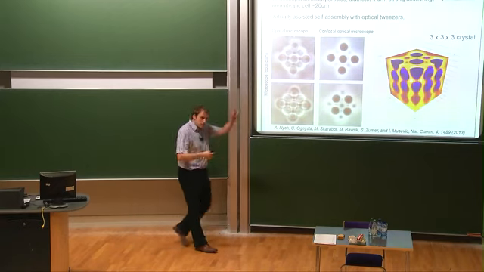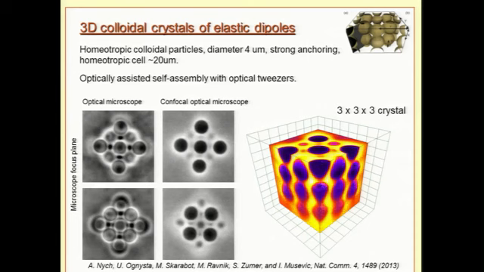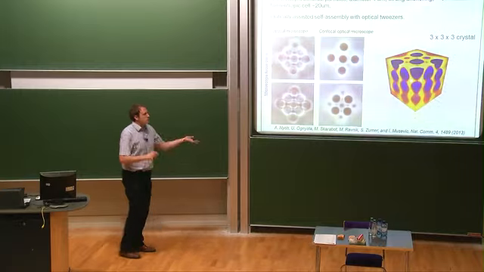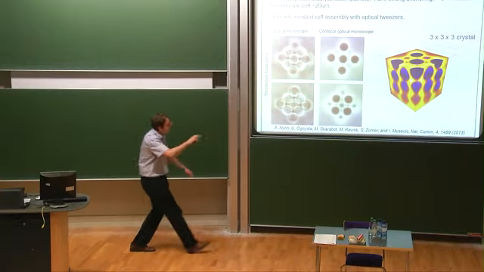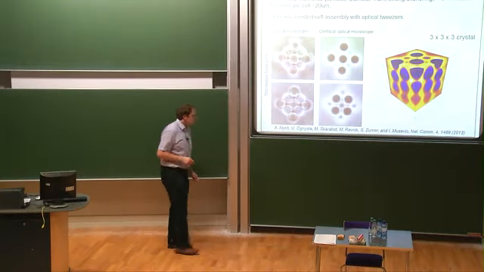The process they use is really manipulating the system with optical tweezers. In my opinion, it's at the border between science and art, because you need to know how to approach the system and do the right sequences to build it and avoid internal torques. But it's a structure you can make.